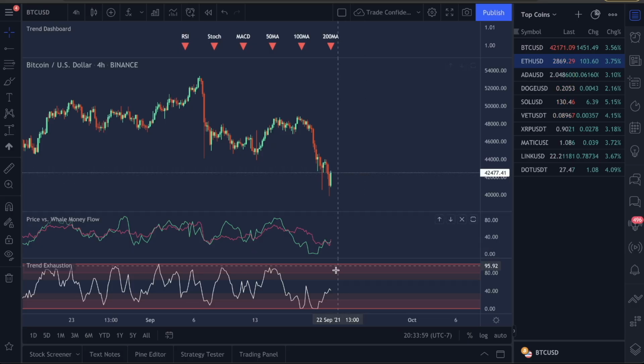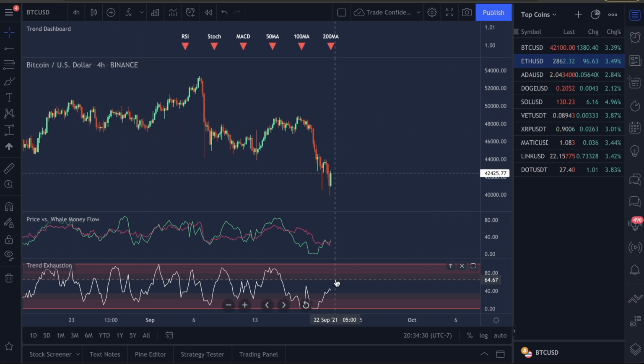Okay, so what you guys are going to do is just simply follow this. Let's say you're in a long trade right now. What I like to do is when the trend exhaustion pushes up into the top red section, which is this top section right here, I like to look to take at least 25 to 50% of my trade out of the market. The reason for that is because this has been incredibly accurate at calling the tops before the price moves back down. There, it called the top here before we moved back down. It literally called the top before we got one of the fastest crashes in Bitcoin ever. It called the top here before we moved back down, also called the tops over here, also called the top here.